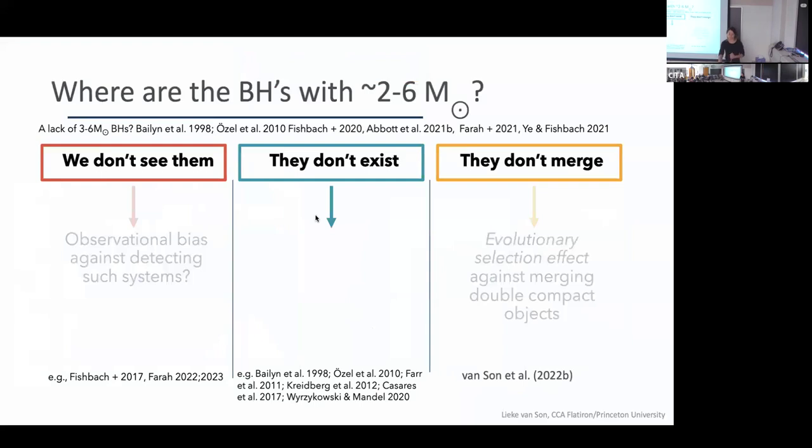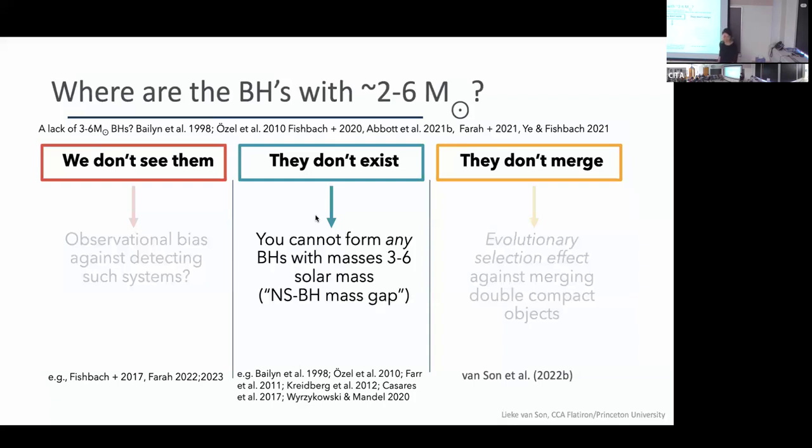Okay, yes, so this is all very encouraging, but there has been a third option floating around for more than 20 years now, and that is, what if low mass black holes just don't exist? This is known as the neutron star black hole mass gap. First time that this was proposed was in 1998 when there were like 6 X-ray binaries, and they said, oh, statistically it seems like there's an underabundance. And at the time that was, for the longest time, not super certain. Some people believed it, but not everybody.